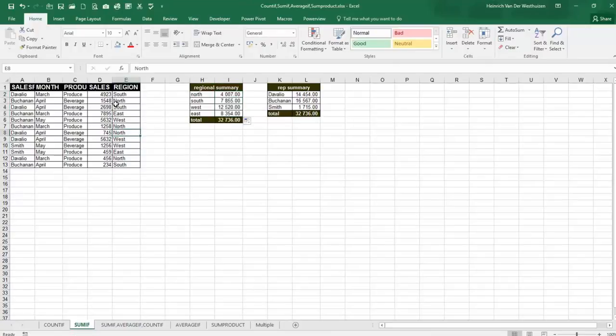Please notice how I always put the tables on the right-hand side and not underneath. The reason for that is it allows me to select the whole column. Whereas if I had these lookup tables underneath my database, it would then start reading north as a record as well. So I generally have my database, and then on the side, or even in another sheet, I would have my lookup tables. So that's your count, sum, and average if.